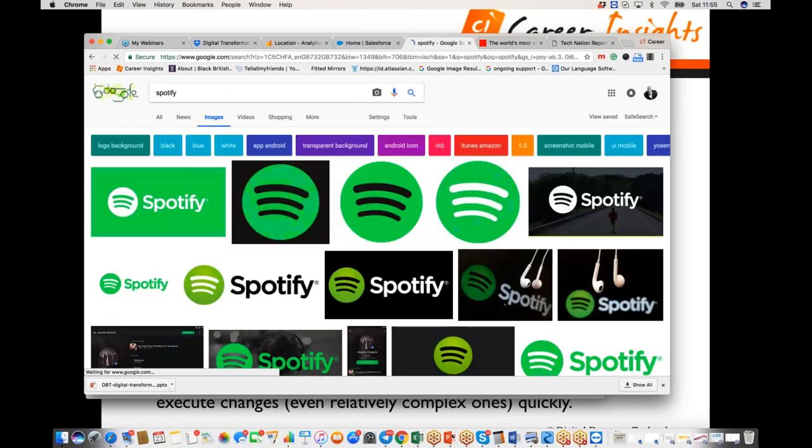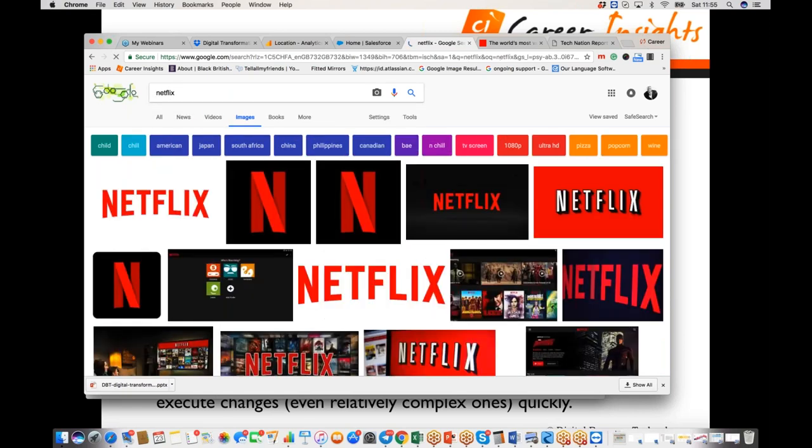You have access to unlimited music, and you can listen to what you want to listen to. When you want to watch a movie, what do you do? You go to Netflix. You have access to unlimited movies, and you can watch what you want. When you need a cab, thank God for the days when you would call a cab and they'd tell you they are busy. These days, just use Uber.